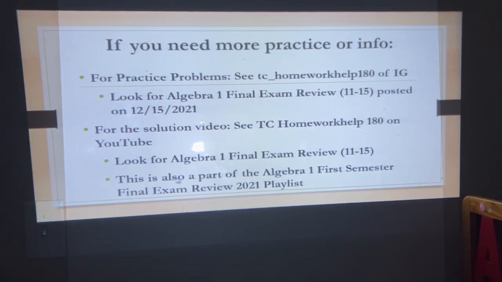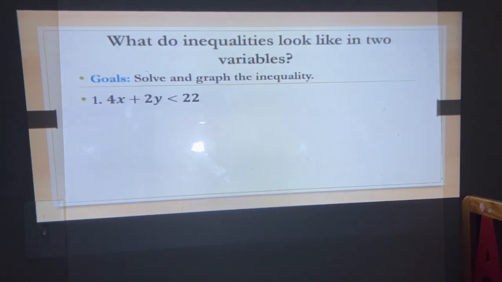So again, you're looking for the Algebra 1 final exam review, 11 through 15, that's the section I used, inequalities. So let's move on to some more inequalities though. Let me make sure y'all can see that and that it's somewhat focused. Again, I apologize. You can turn your phones. Okay, no, that might be too much. This is why I need help, but anyway.